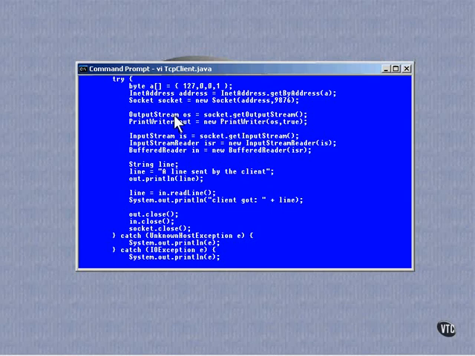The socket is used to produce an output stream. And this stream works just like any other stream, so we can use it to create a print writer which handles text output. Of course, we'll need to receive messages from the server, so a call is made to get an input stream from that socket. On this end, it's just the same as any other stream, so you can add stream reading objects to it. In this case, an input stream reader and a buffered reader. And that's all there is to making a connection from the client to the server.